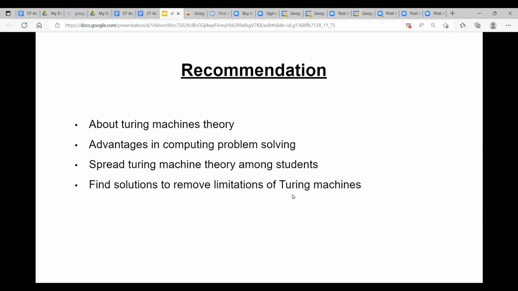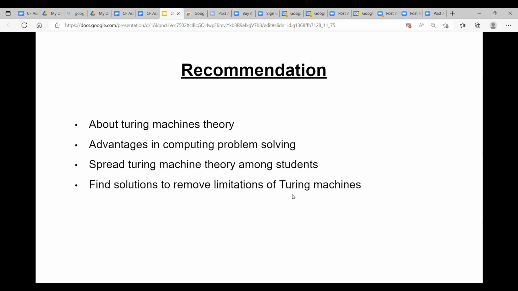A theoretical model known as a Turing machine is capable of doing any mathematical operation, no matter how simple or difficult. The most comprehensive, detailed, and accessible models of computing now available are Turing machines. And the theories that go along with them allow for constructive discussion of many ideas, including complexity. Turing machines have made significant contributions to the advancement of computer science as well as research.